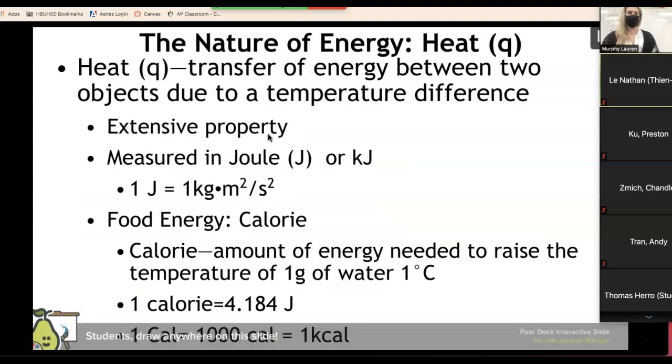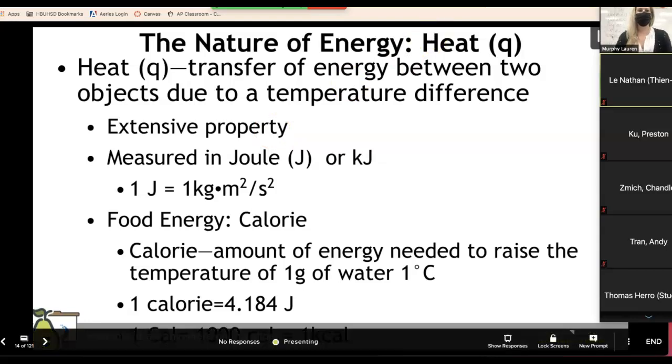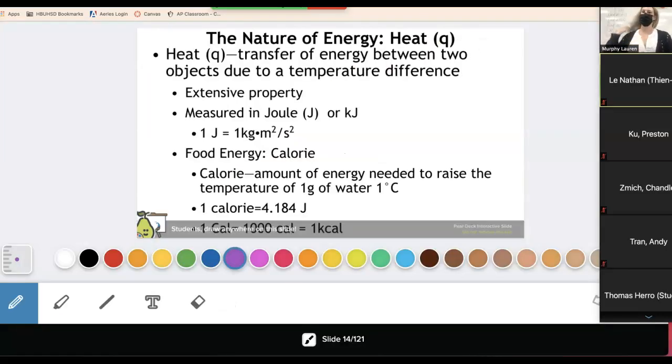So a really important part of this chapter is heat, obviously, if we're doing thermochemistry. And heat right now is going to be represented by the letter Q. All right, so this Q right here is going to mean heat. Now here's where you have to be careful, because heat is one word in this chapter, but so is the word enthalpy, and they're not exactly the same thing, and we will discuss their difference later. But for right now, heat is just a transfer of energy between two objects due to a temperature difference.